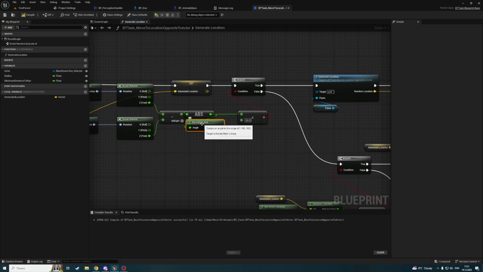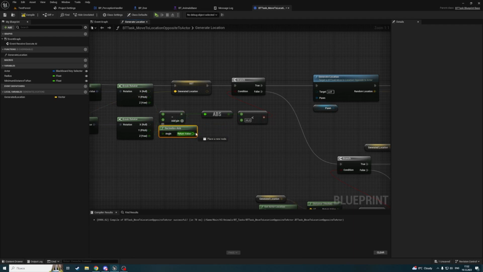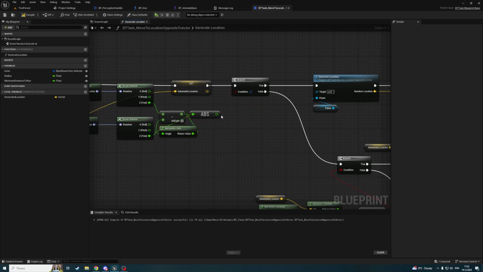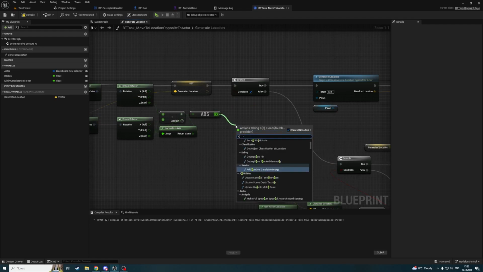And now we can check our angle, and we should not normalize ABS degree, we should normalize this subtraction. Then we normalize axis. We're gonna get an absolute value, and we're gonna check if it is in range.